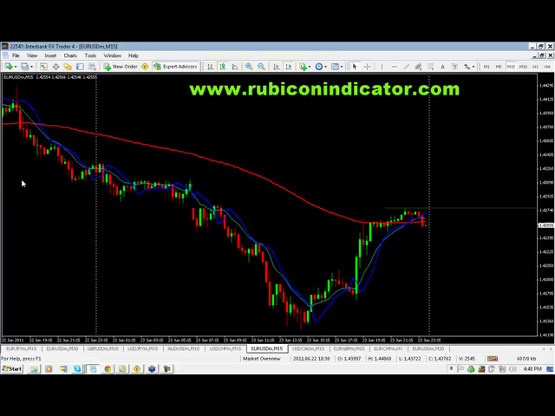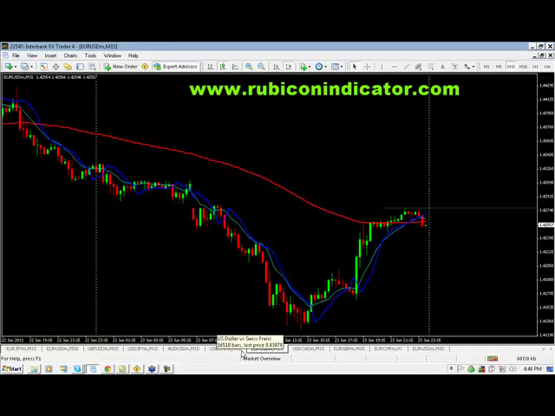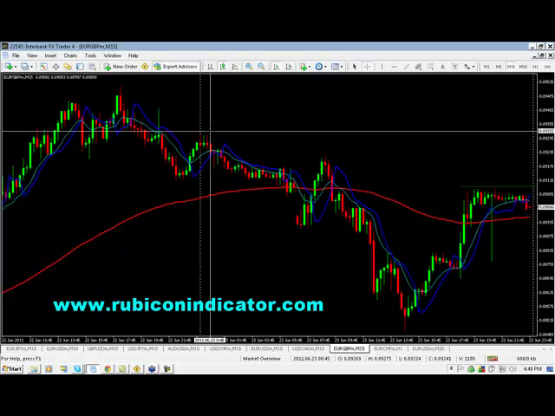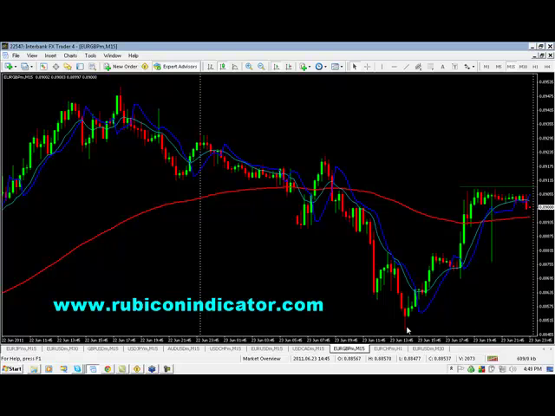I want to show you something. So today's price action on the euro dollar was over 200 pips. That's from top to bottom. Today's price action on the euro GBP was 780 pips. Significantly less volume or volatility in this pair.